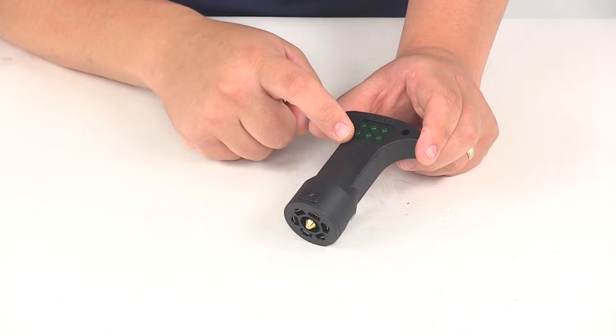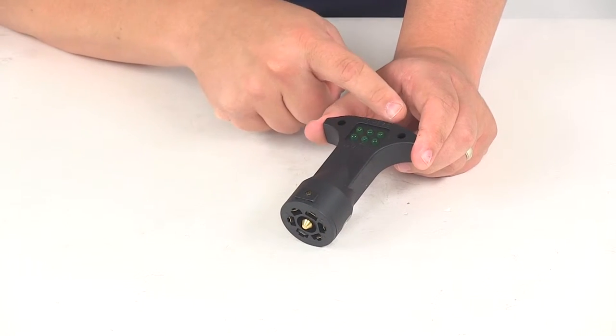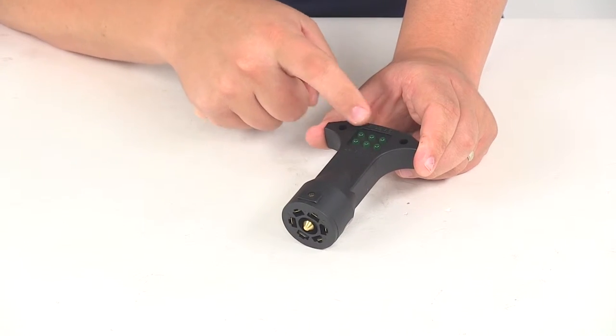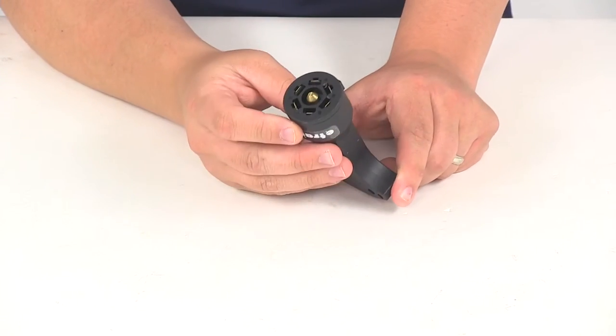It's got the indicators right here with the lights. Underneath each light and on top of the light, it tells you what the functions are, and I'll go over that at the end of the video.